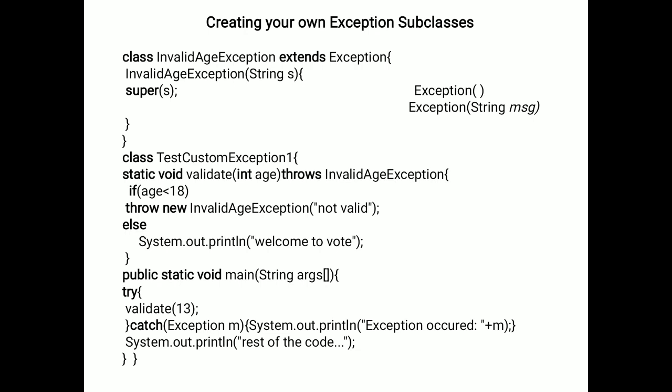Now once that exception is generated, it must be caught and processed. So that part is written in main. I am creating the exception using a subclass of Exception, and the throws statement is used. The throws statement is used when the particular method is not handling it, but there is a chance of getting a runtime error. When the throws statement is used, that must be caught and processed in the caller of the method. For that reason I am catching that exception in the main method and handling it.